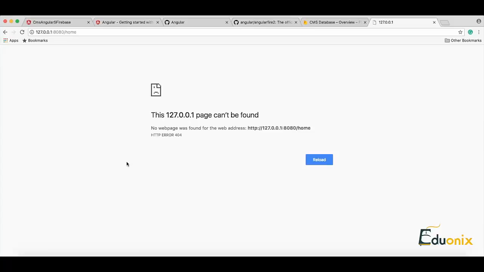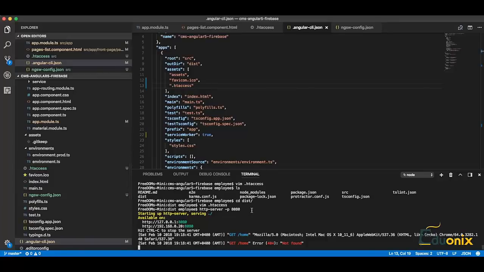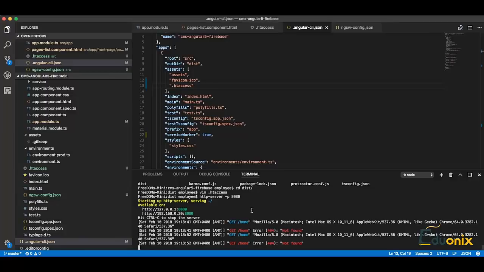Okay. And we will get the same error as we are running HTTP server and it's not using our .htaccess, because .htaccess is basically for Apache, but we also need it. Maybe we will install our application on Apache.